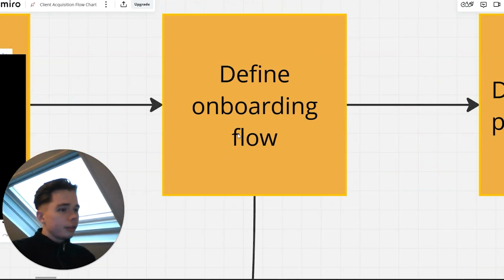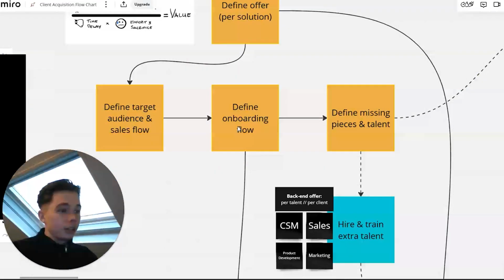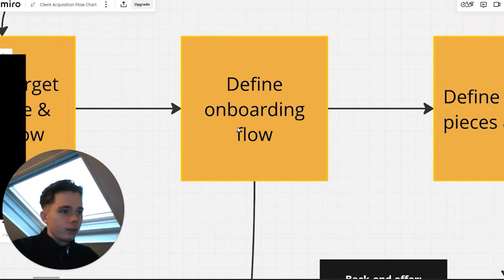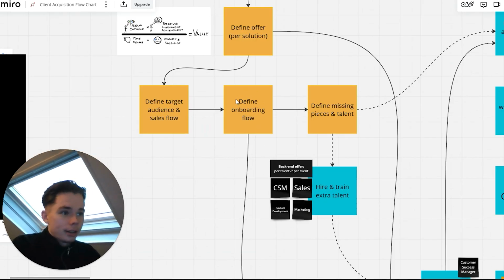So define that onboarding flow and tell them, at least if you can deliver a solution within a week, make sure you do that, right? Because that is a good onboarding flow and that's a promise you can make that holds value. Cool. In that process, you're also going to be looking into, okay, what is the offer? What is the solution that we're currently looking at in this vertical? And to what extent do we already deliver this and actually sell this? Like how quick is the flywheel currently spinning and what are we missing?